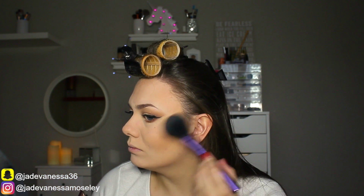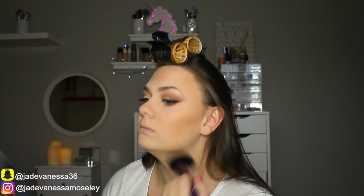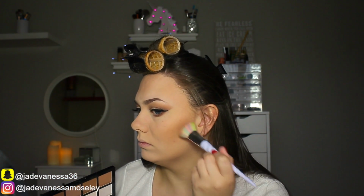And then after this I'll be taking the Makeup by Revolution bronzer, and this is just more of a cooler tone, just applying this on top of that bronzer. I really like to be really nice and bronzy and glow for New Year's Eve, so that's why I'm using 2 different bronzers.